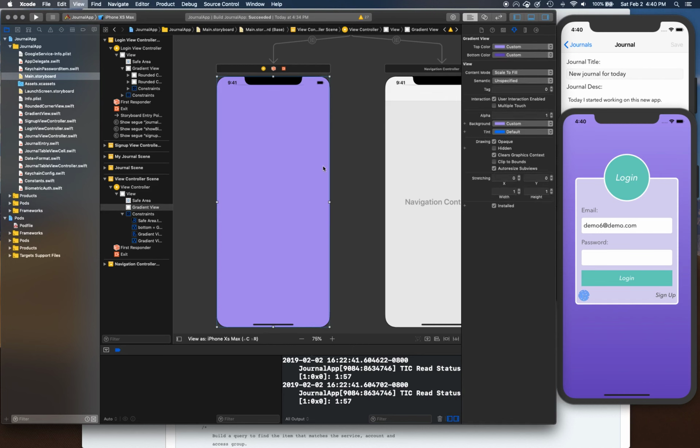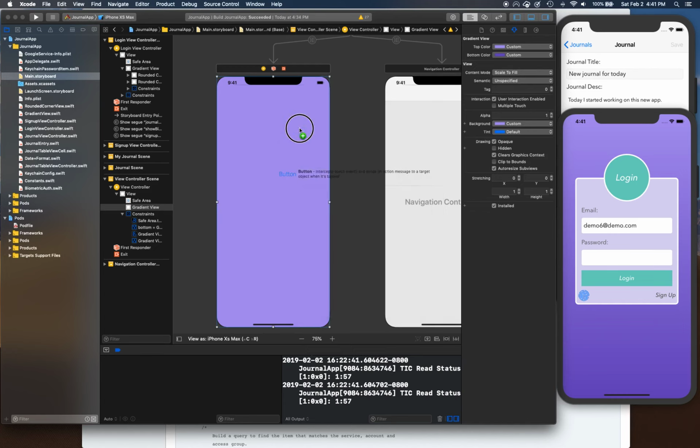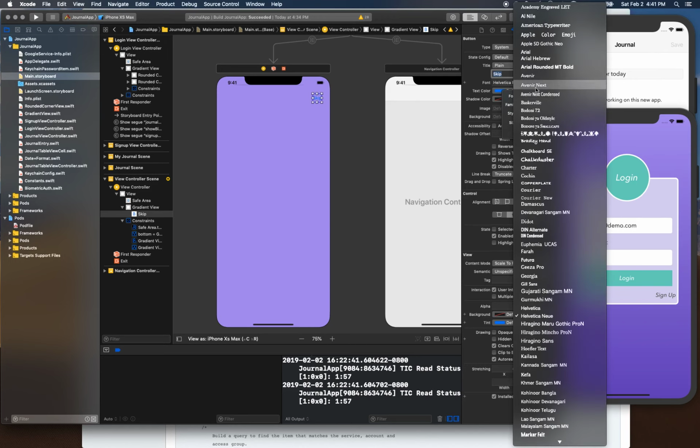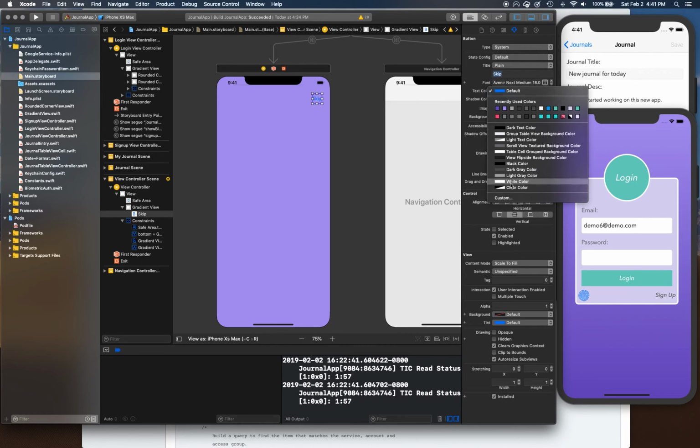Now let's open our object library and drop a button, and you can just place it right here. It's going to be our skip button, so we're simply going to say skip here, change its font and everything, and the text color to be white.